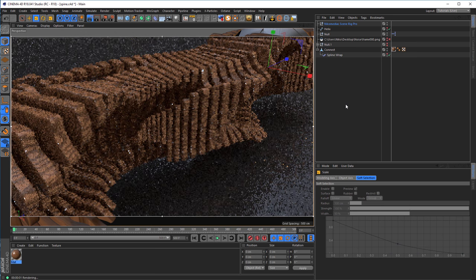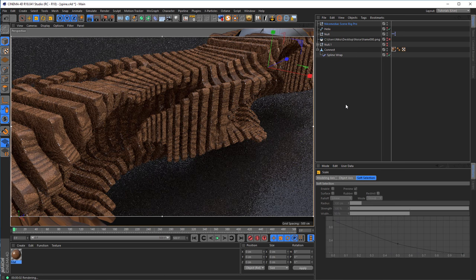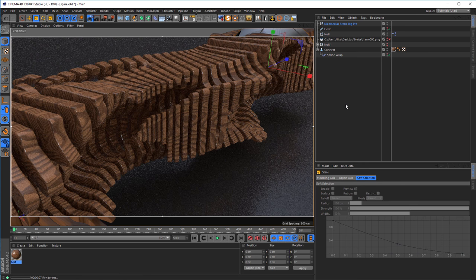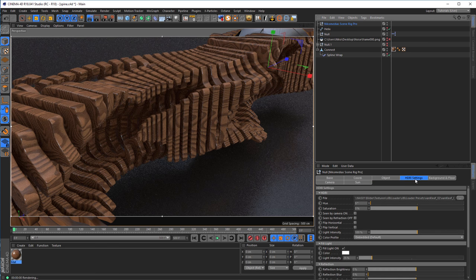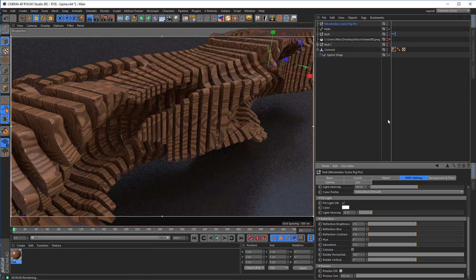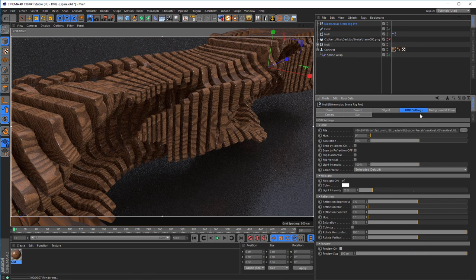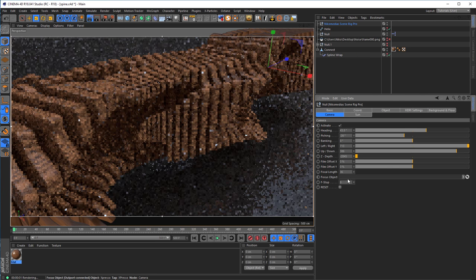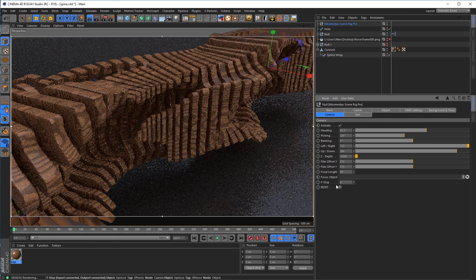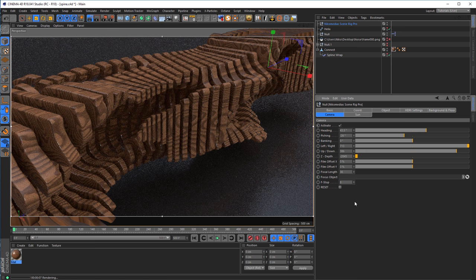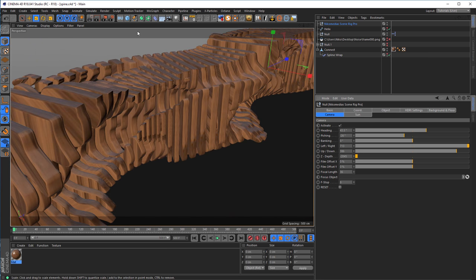So the next thing I want is a little depth of field. So I turn off my preview here. And the depth of field we can use with the camera, of course, here in my rig. You can use this with a normal camera too. Just go to the f-stop and give it the f-stop of a normal camera. Give the same f-stop like I use here. But I want a focus object, and I want to focus somewhere like here on these small parts here. So for this, I take a null.